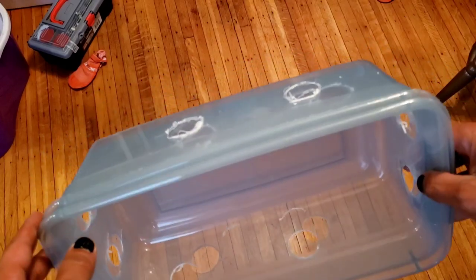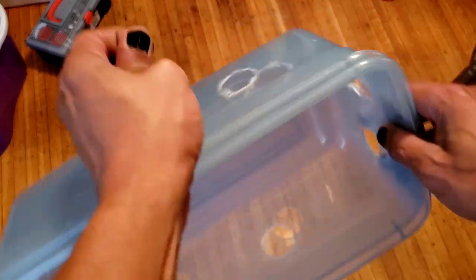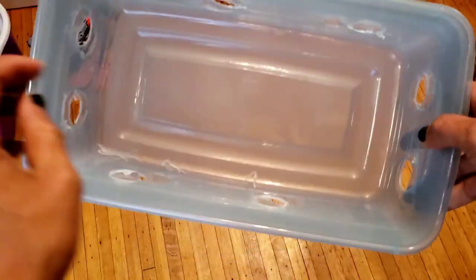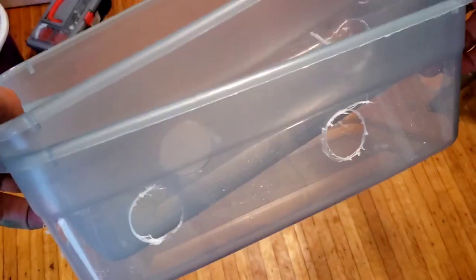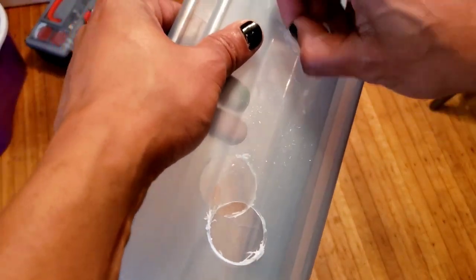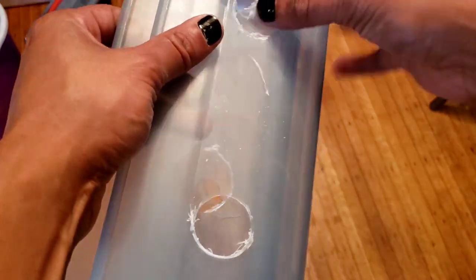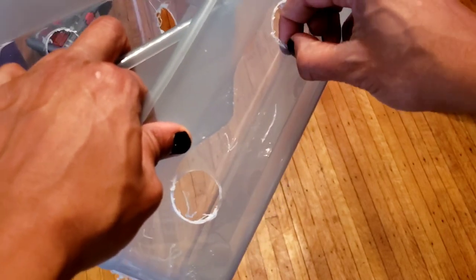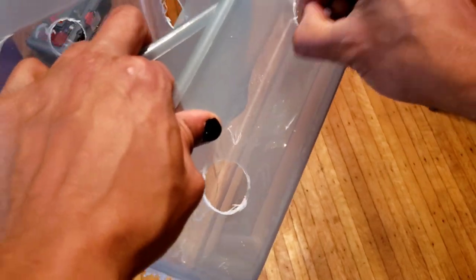I'm going to make a few more of these. Of course, this isn't going to be enough for all the quail that I have. I would have done more holes, but the integrity starts to fall apart once you get past a certain amount, so I didn't want to ruin any more than I already had. So I'm going to finish this off, and then we'll go back outside.